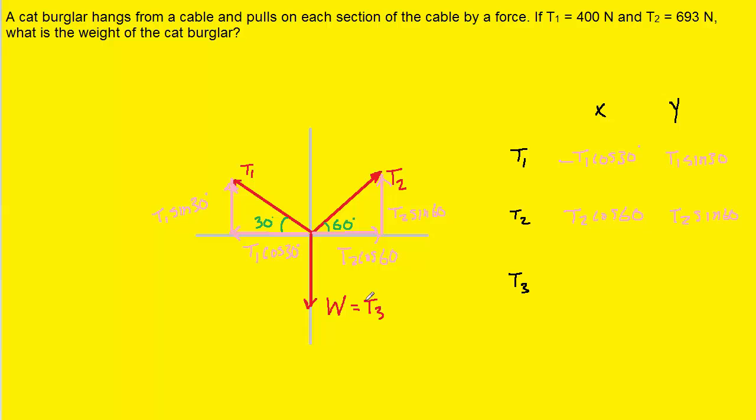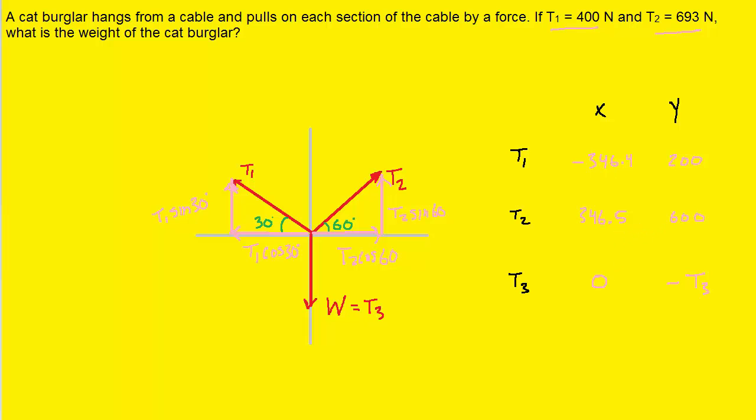Luckily, the third tension force, T3, is easier because it's pointing exclusively in the y direction, and therefore its x component will be 0, and its y component will be negative T3. Now, before we move on, we want to fill in the values for T1 as well as T2, so we'll go ahead and do that right now. We could then actually pick up our calculators, making sure we are in degree mode, since the angles are in degrees, and type all 4 of these expressions in to simplify them into actual numerical values. And when we do that, we should get the following 4 values for the x and y components of T1 and T2.